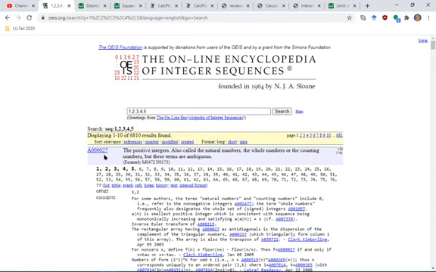But if you look closely here, you see it says 6,810 results found, meaning this is just one possibility that people came across. There would be 6,809 other sequences people come across, all of whom start with 1, 2, 3, 4, 5, or 1, 2, 3, 4, 5 at least shows up somewhere in that sequence. So even though we say the next number is 6, it's not something that we are going to say, well, it's definitely 6.